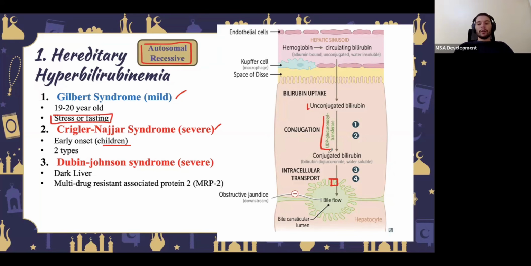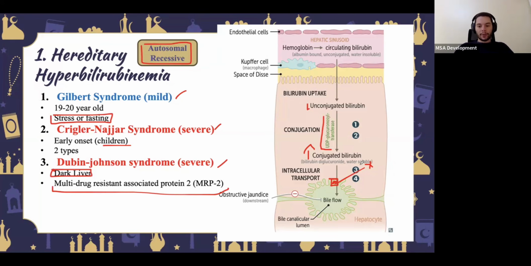But you got your unconjugated bilirubin, it became conjugated, and now we mentioned over here that it gets excreted into your bile canaliculi using a transporter. Now let's say you have a deficiency in this transporter. There is no transporter. This conjugated bilirubin would start piling up and its levels would increase. This is the condition referred to as Dubin-Johnson syndrome, and you have a mutation in the multidrug resistance-associated protein, which is this protein over here, and you're unable to release your conjugated bilirubin into your bile canaliculi. It is typically characterized as well by a dark liver because of the conjugated bilirubin piling up.